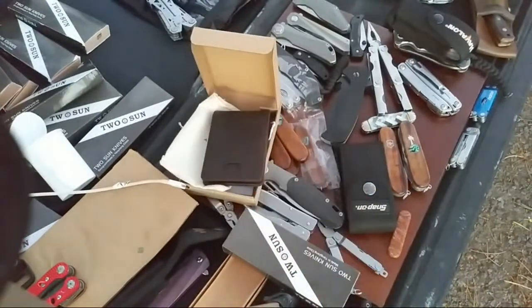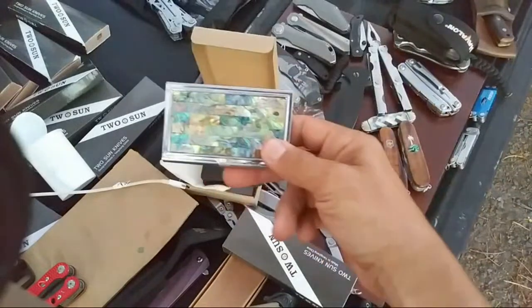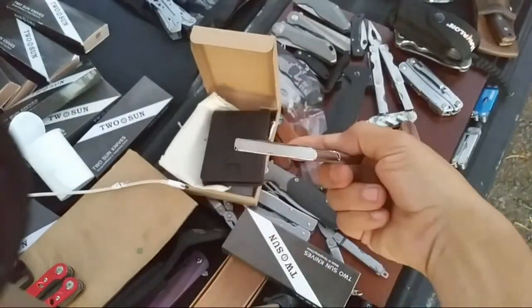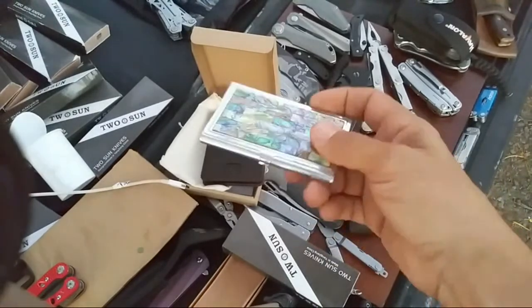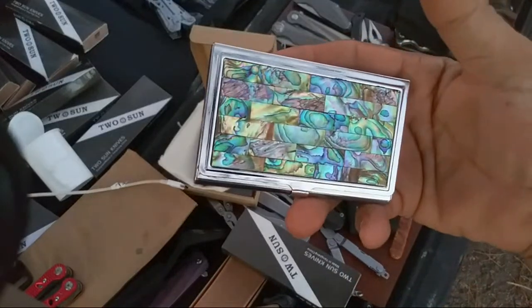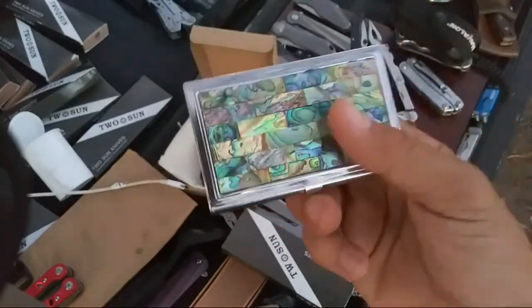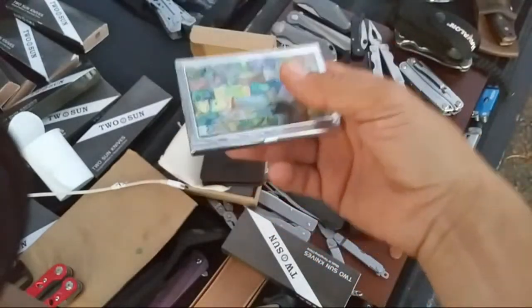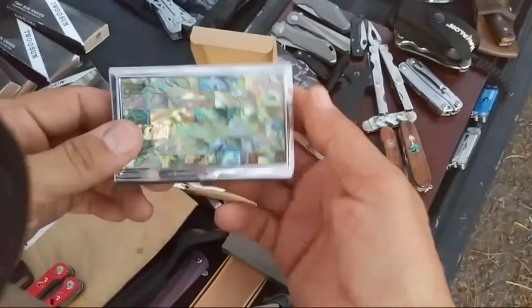And as you can imagine, my pocket carry setup looks kind of like my knife organization, so I do keep this in a front pocket, and that's about as much as I want to carry in my front pocket. I'm really surprised. My wife got me this thing years ago, and I thought these abalone inlays would have fallen out by now. She got it for me as a business card holder. I work in sales, so I have business cards and stuff, but never ended up using it for business cards.